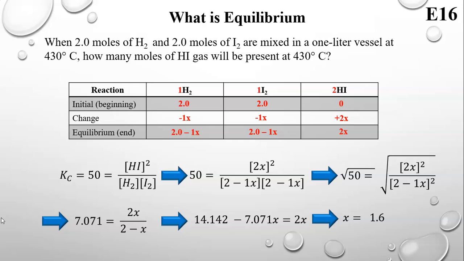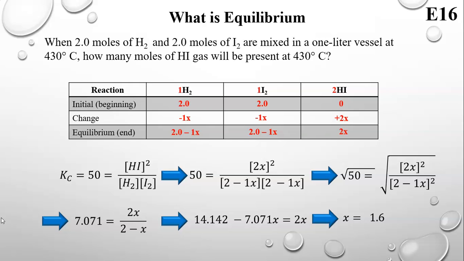So the next step is you set up the law of mass action for this reaction, and so it's HI squared because there's a 2 coefficient over 1 H2 times I2, and we figured out in an earlier problem in the previous lesson that for this reaction the equilibrium constant Kc is 50. So that was already calculated in an earlier problem, or in this case it could have just been given to you in this problem, but we did calculate that earlier.